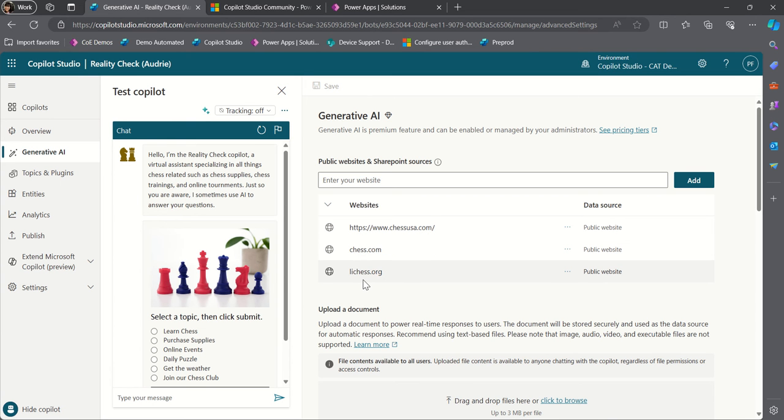Chess.com and lightchess.com allow for online games, tournaments, and training. And then I have a public website called Chess USA. I am not promoting this site in any way. It is being used as an example as the other two. So none of these are promotions. They're just simply examples of how you can enrichen your generative AI with websites that are helpful for the purpose.